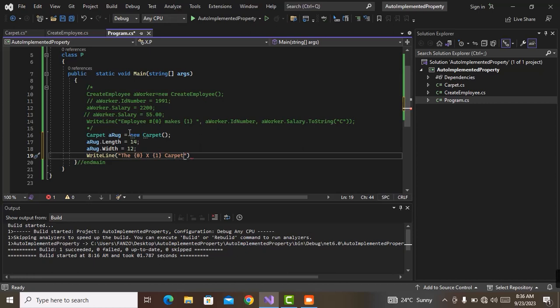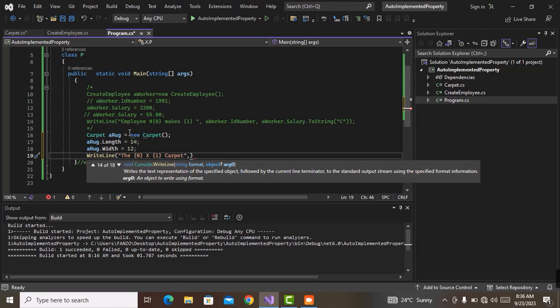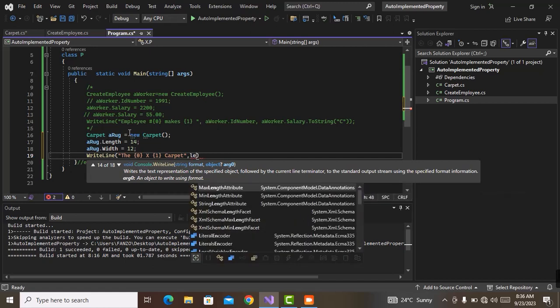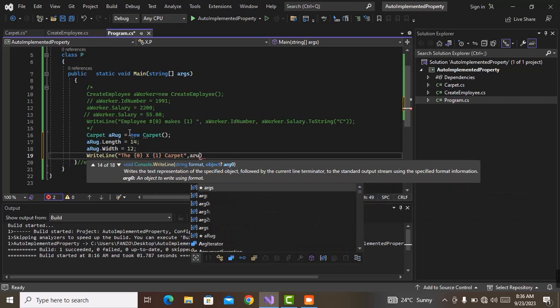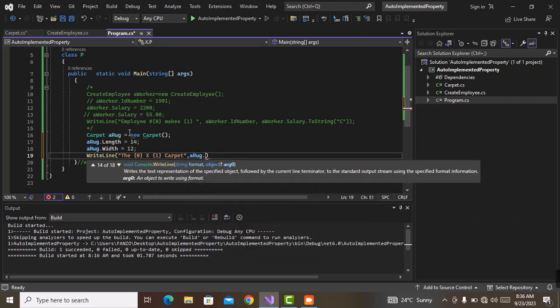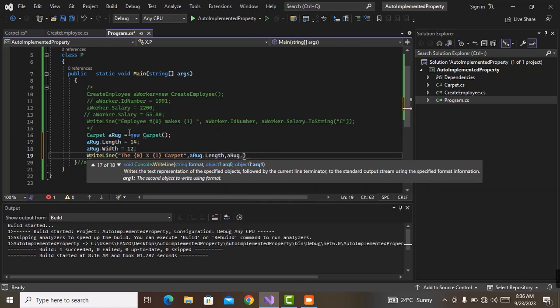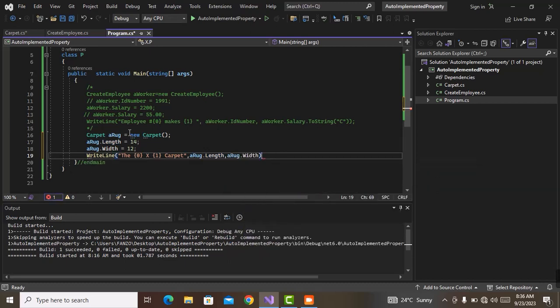This is just one thing that I want to have. And then one thing that I want to say is just at position 0, because this is multiplication, the order doesn't matter. I can say the length, so sorry, a rug dot length, good, and I can have a comma and say a rug dot width.